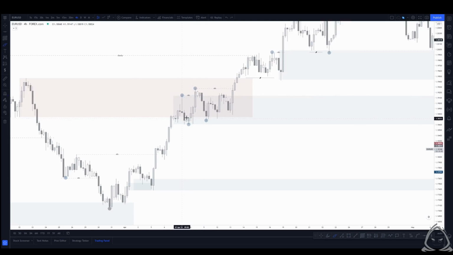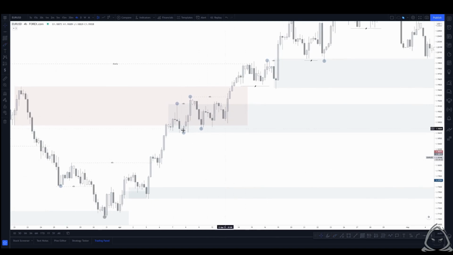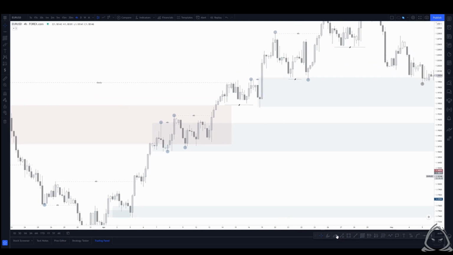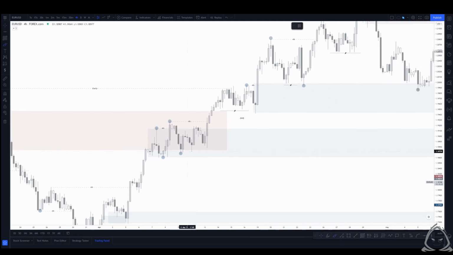In this case, what we can see here on the 4 hour is we just have substructure and then price breaks the high. And even then, the substructure doesn't create any sort of real true structure that we can look at on a 4 hour chart. But on a lower time frame, we'd be able to use the structure to make informed trading decisions. And this is where multi-time frame analysis, this is where multi-time frame charting is going to really come in handy and become incredibly powerful. So we just continue on.